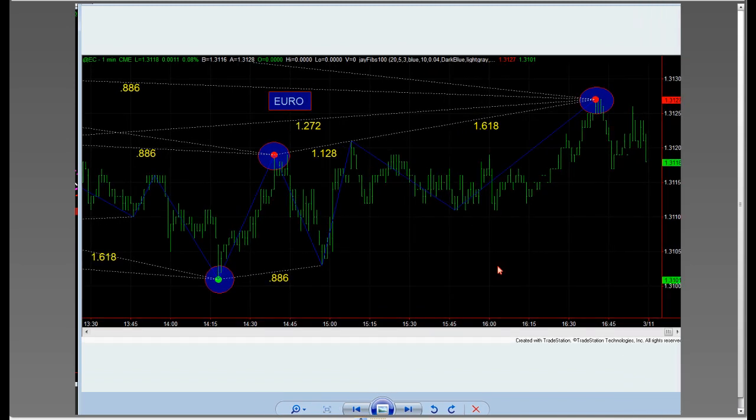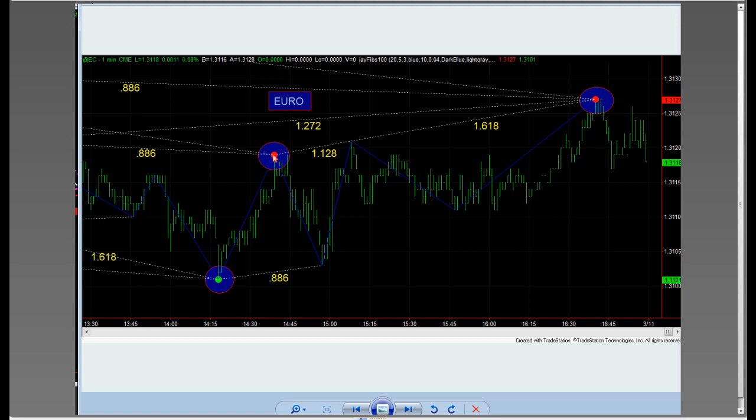This is Friday's action. If you look, this is the euro. The secret sauce in the market, which nobody talks about, is an 886 retracement. An 886 retracement with the 1618 or 1272 will call the highs and lows and ranges every single day in the market, depending what market you trade, and it works on all markets actually. So what I have coming in the room is when I have a price cluster, and this is Friday's action on the euro, and I'll go over several markets before I get off this video, we had a price cluster.